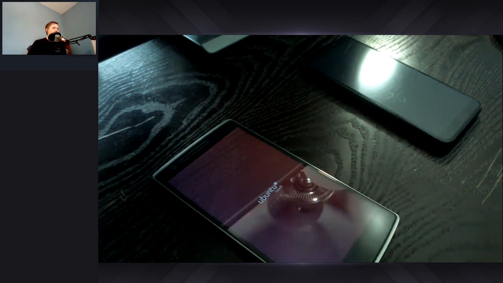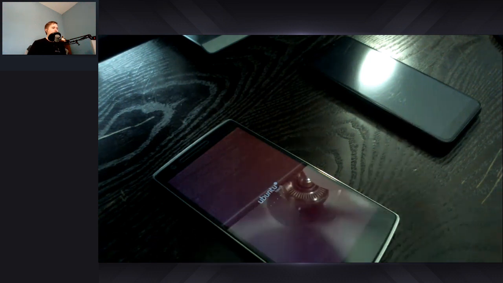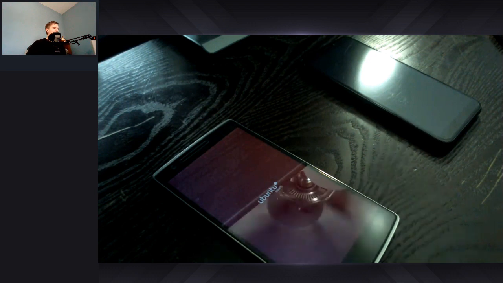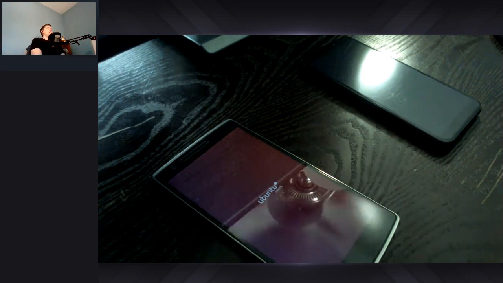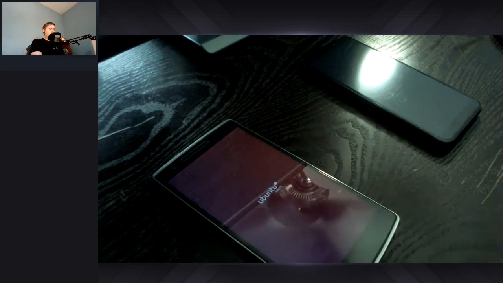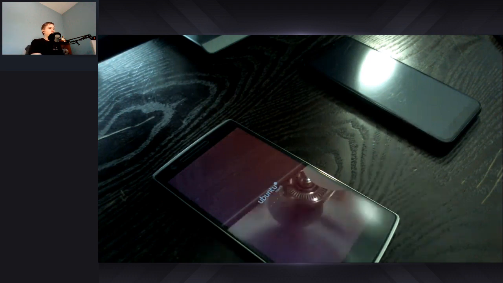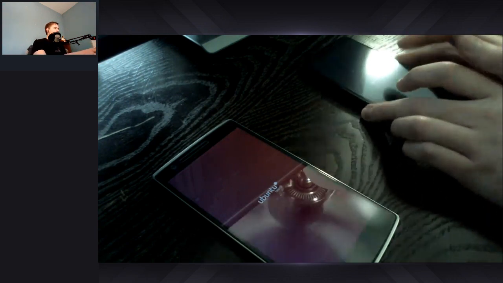We talked about this before, but this is starting the GNU debugger and attaching to Unity right after it's started, which will let us see the entire startup process if we wanted. Well, most of the startup process. So we wait a little bit for GDB to load all of its symbols, and then we're going to type continue once we get that GDB prompt. Continue. And that tells it that it can keep executing Unity.